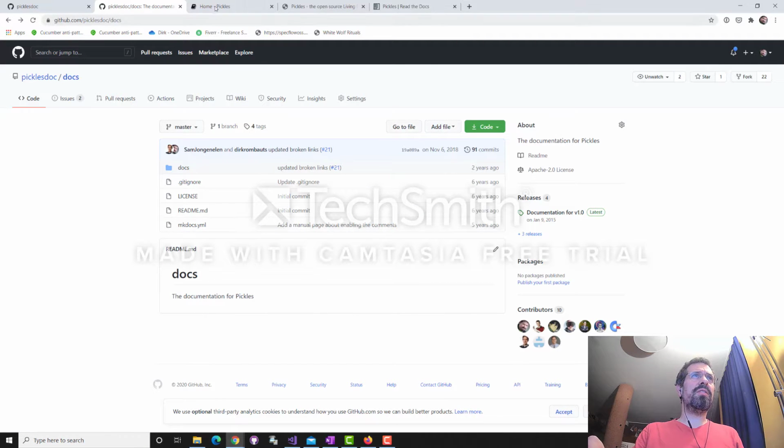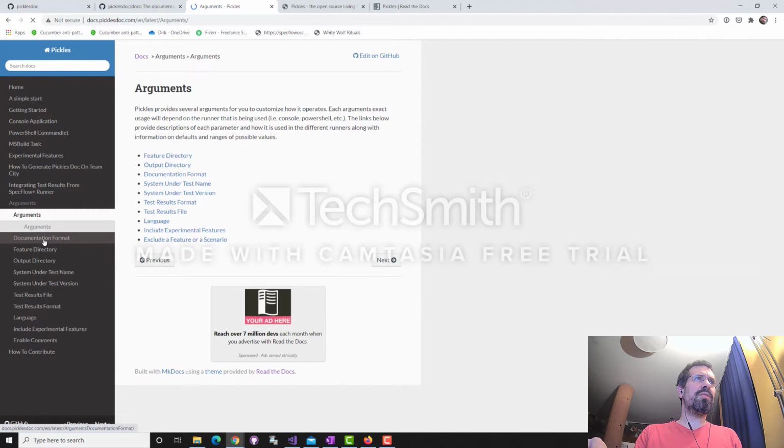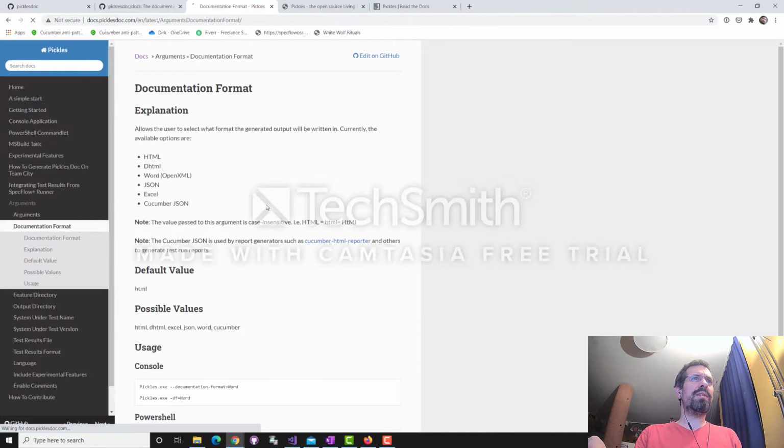So what will this look like when this is exported to Read the Docs? Then this is rendered like this. So the documentation is basically mainly a description of all the command line parameters, like the arguments, the documentation format, and so on.